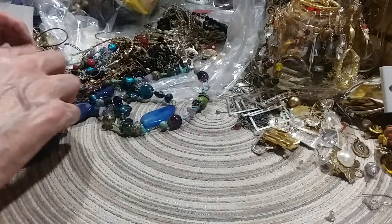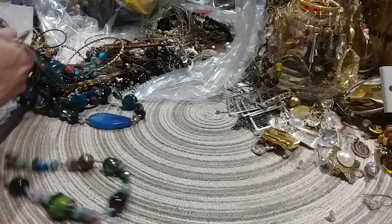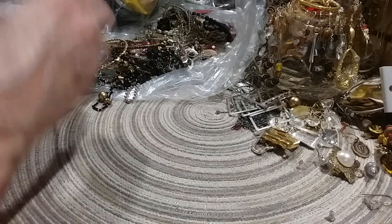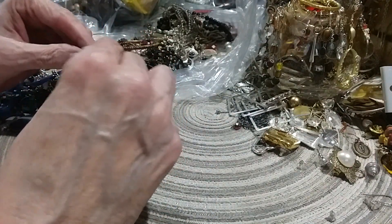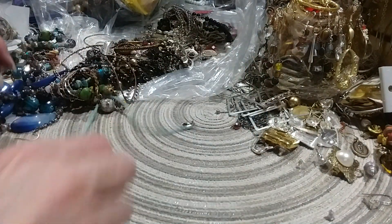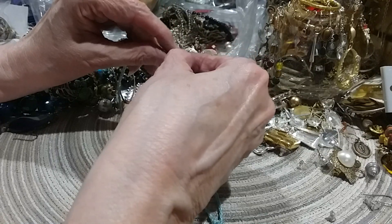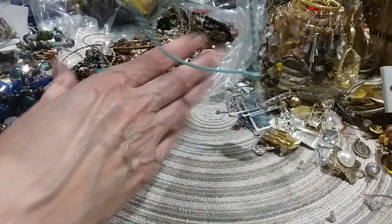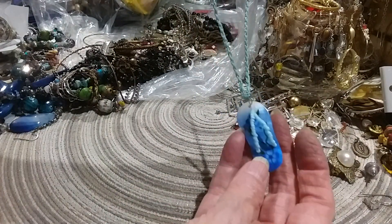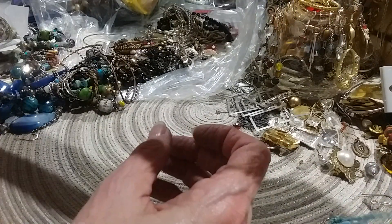I guess we're going to do this. I've never been tested down for that, because I know I would never forgive myself. Well, let's see if I can grab me a little flip-flop necklace — and I thought it was going to be easy. There we go, a little flip-flop necklace for the beach.